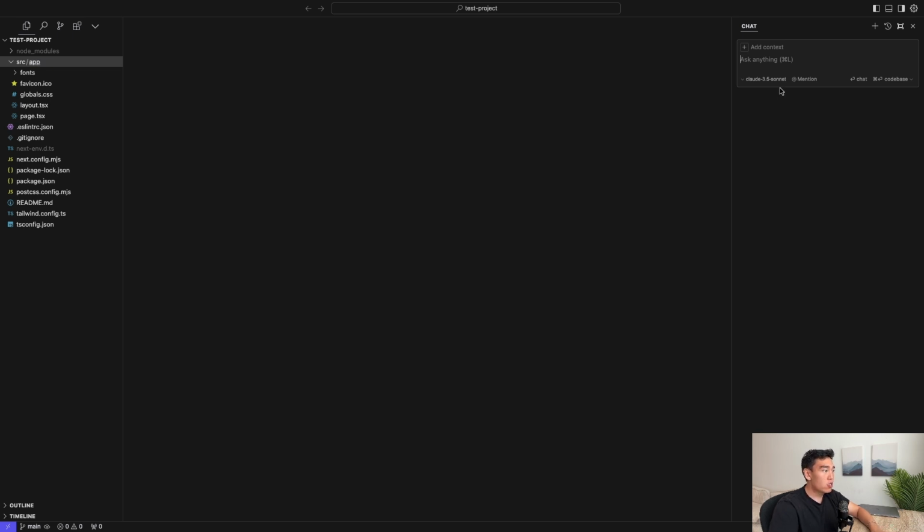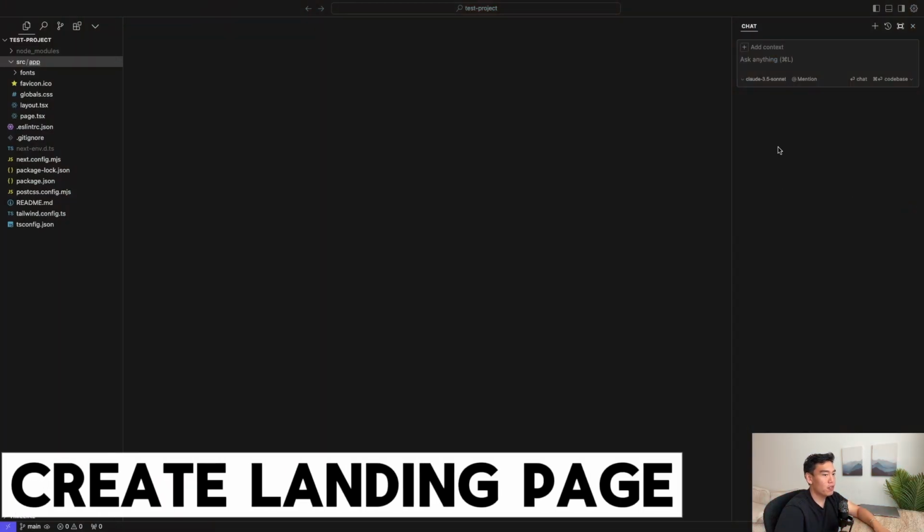So as we can see, this Cursor Composer is currently defaulted to the Claude 3.5 Sonnet LLM model, but you can choose another model if you'd like. As you can see, they have GPT-4 Mini, o1 previews. You just have to be mindful of your usage credits, especially if you're on a free plan. But as of this video, especially for longer duration coding, we would recommend Claude as the most competent code builder LLM model. Now let's go over how to have Cursor Composer help create files for you.